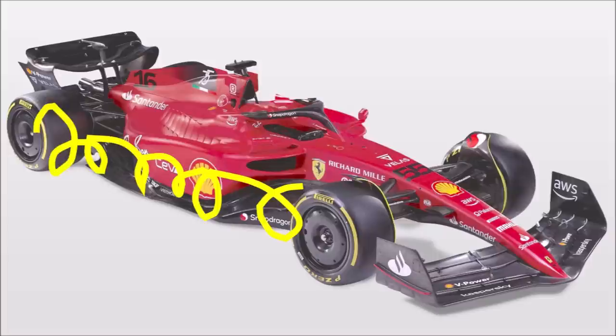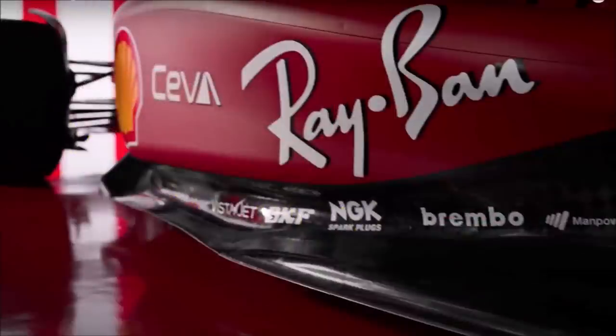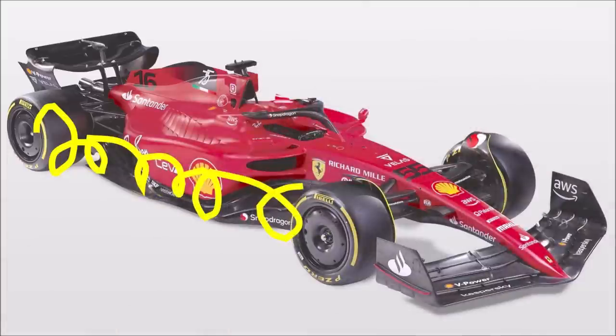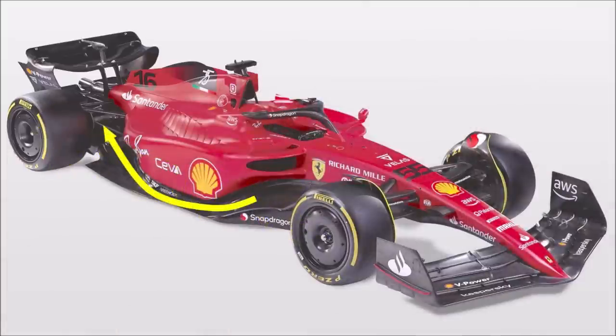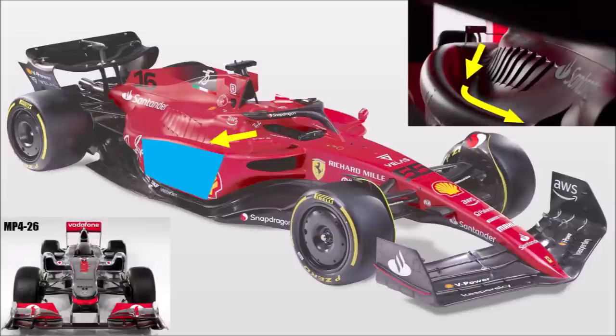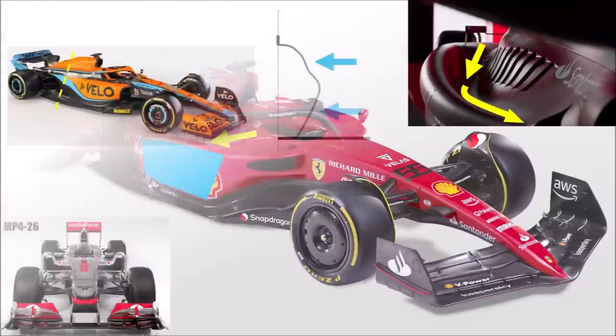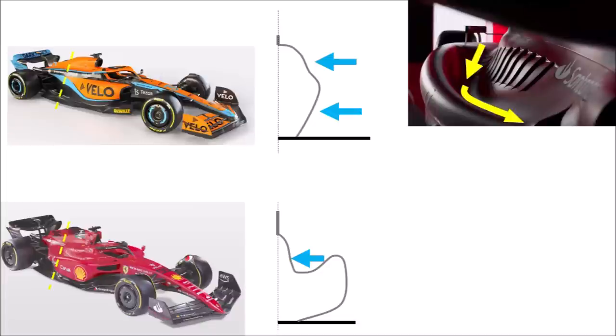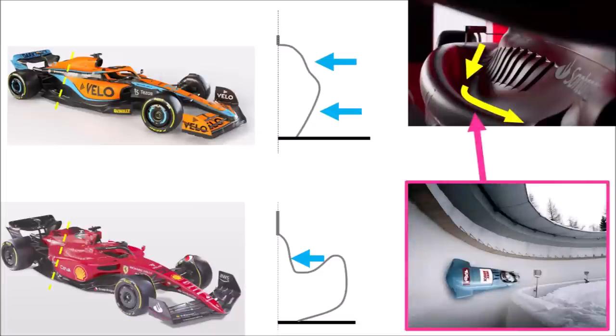This large wall extends pretty far to the rear, so there is little chance for the front rear wake to pull in. Although there is a small undercut underneath the wall, it's tiny compared to the massive undercuts we have seen on the Aston Martin and Alfa Romeo. So Ferrari is pretty safe on pushing the tire wake outboard, but because of that there is less energy reaching the back through the lower flow path. So they created a downwashing sidepod while keeping the high sidewalls, creating this unique sidepod shape which reminds me of the 2011 McLaren L-shaped sidepods.